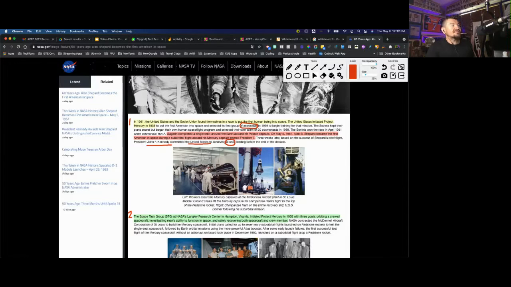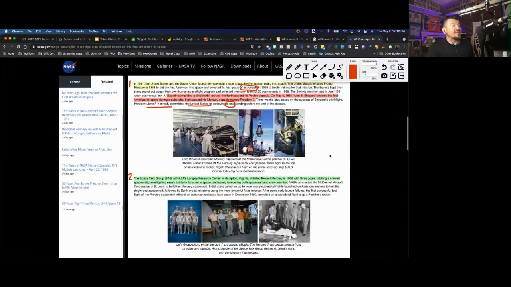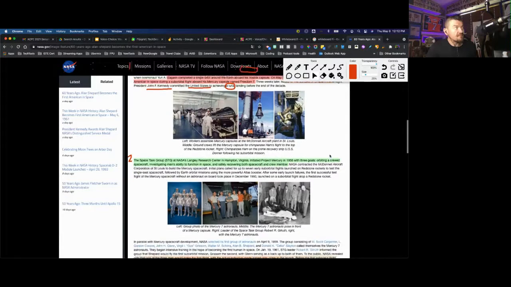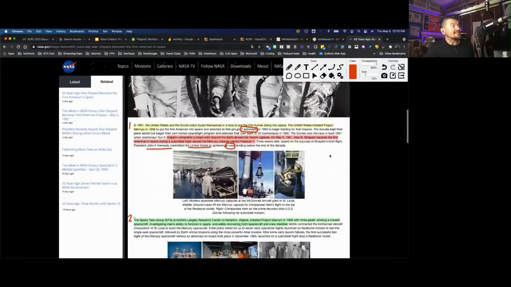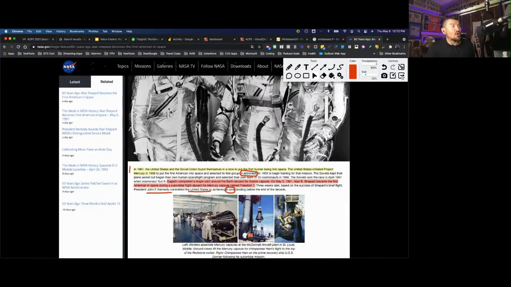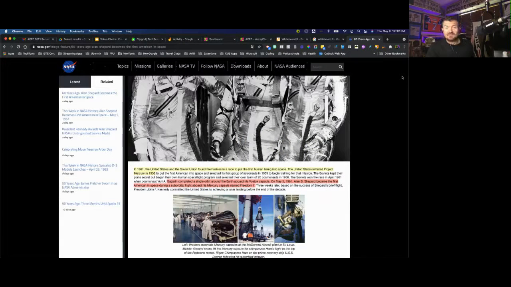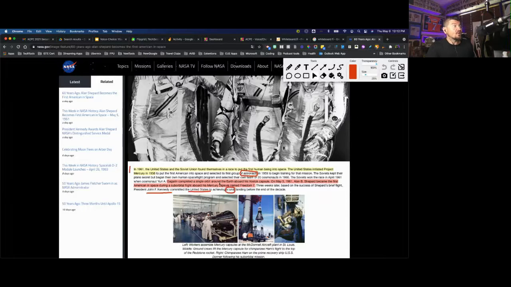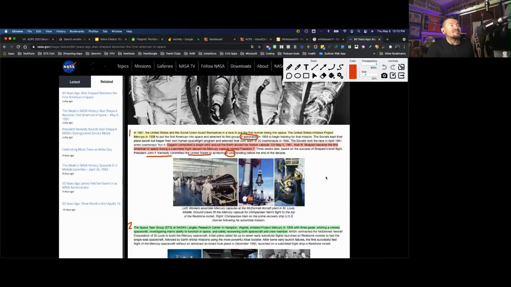But here's the awesome thing about WebPaint. Those annotations follow the website. They're not static. And if I wanted to turn off the annotations, I just close the tool. And if I click on the tool again, those annotations come right back. So again, they don't leave the web page unless you hit clear right here. Okay, so it's pretty cool.